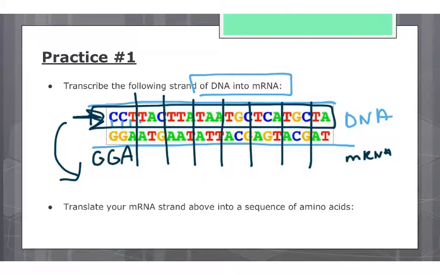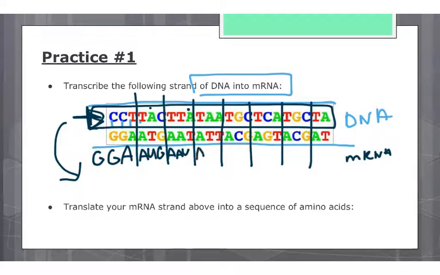Now let's go to the next group of 3. T would go to A. Now normally, okay, A pairs with a T, but in mRNA, there is no T. So I'm taking this first one, that A is now going to turn into a U, and that C is going to turn to a G. Here, it's going to be A. Okay, this A right here, there is no T, so I go U.